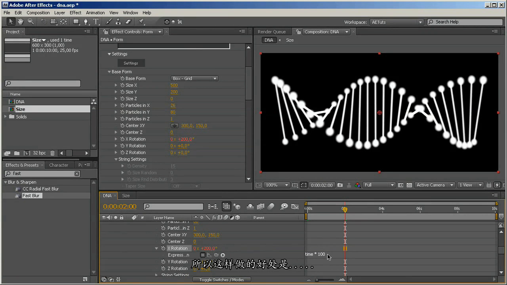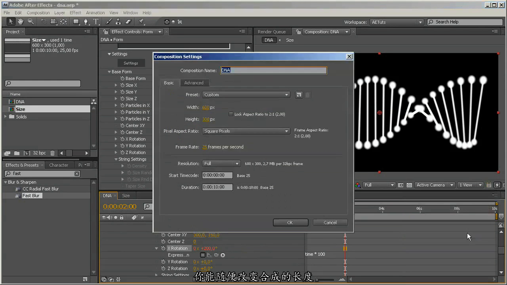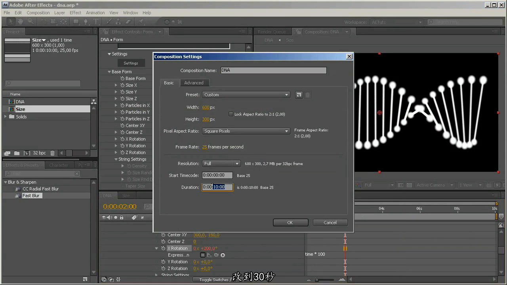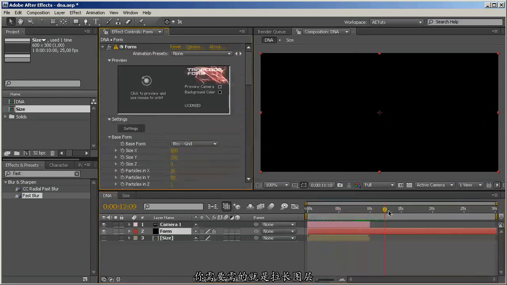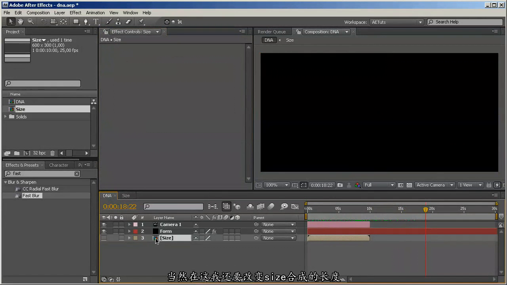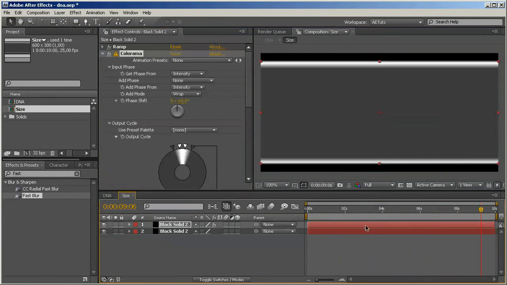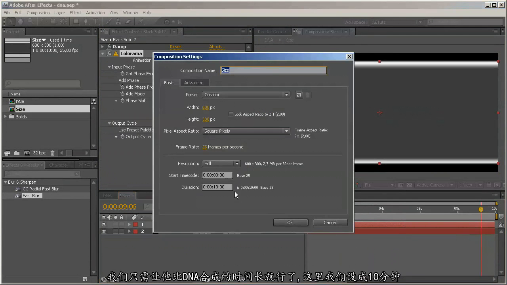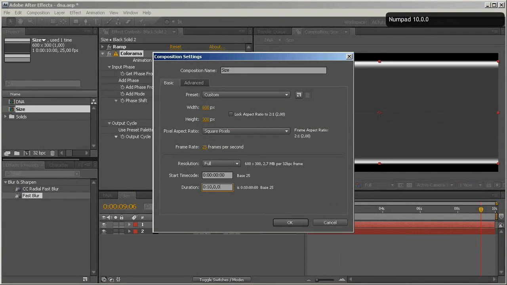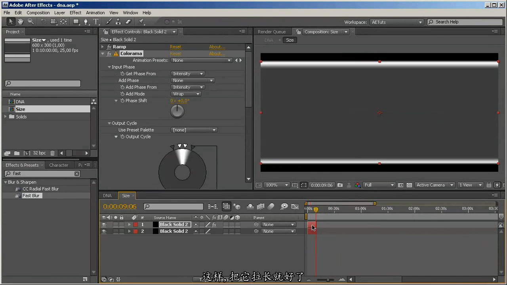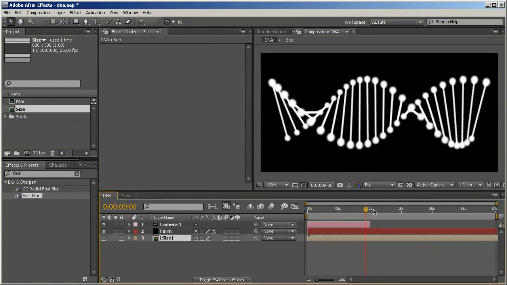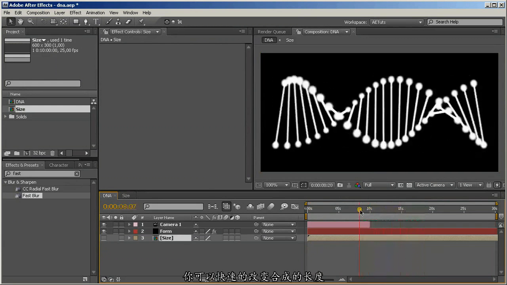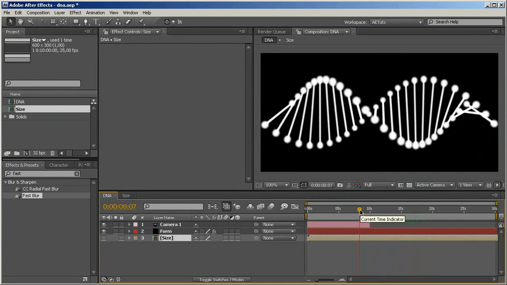So the best thing about this is that you can change the length of your composition, maybe to 30 seconds. And the only thing you need to do is to extend the layer. Of course, in this case, you gotta extend the size comp as well, but we could just make it longer than we need to start off. Let's make it like 10 minutes, right? Whatever. It doesn't really matter that much. Whoosh. Okay. And the problem is fixed. Just like that. You can change the length of your comp on the fly.